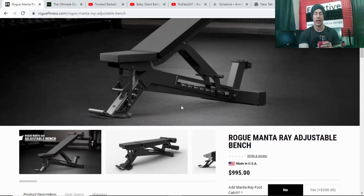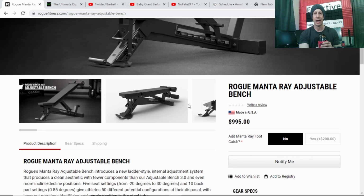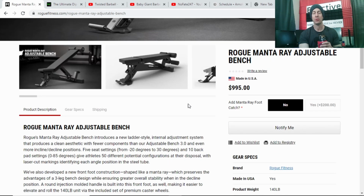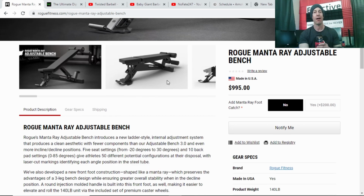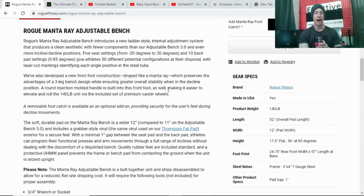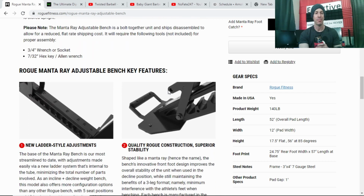This is another one that they are dropping in terms of hints and suggestions of what's coming out. This comes in at $995. We're going to just call that $1,000 before the shipping price. It weighs 140 pounds. That is not light whatsoever. It looks massive, and for $1,000, it better be massive.